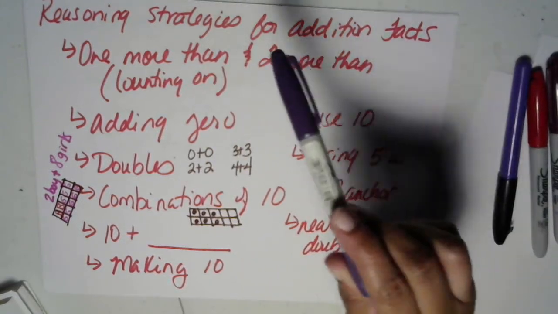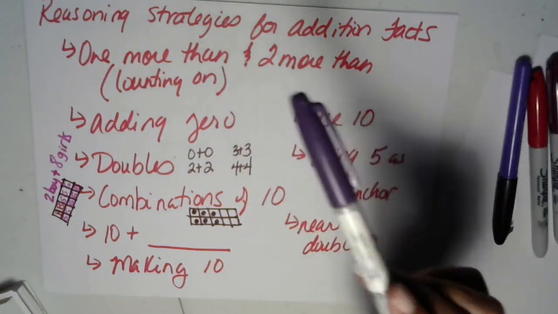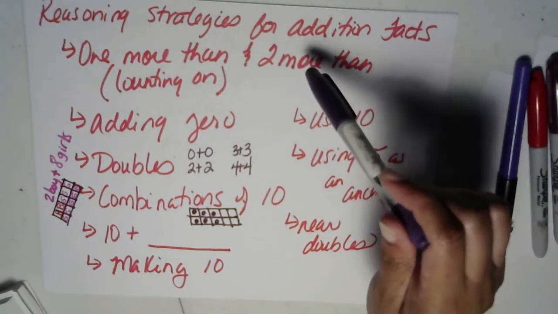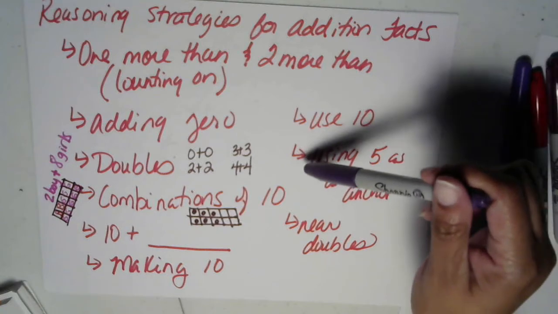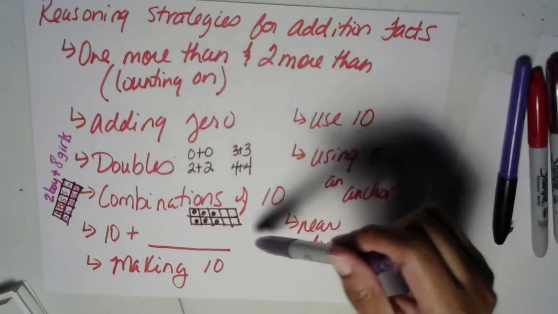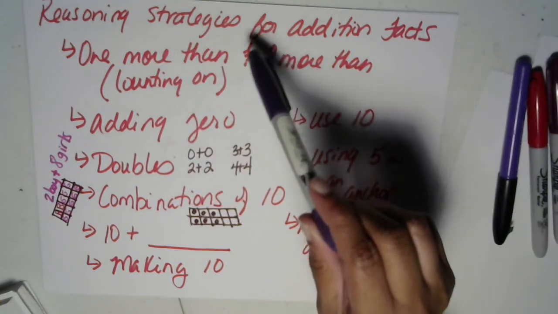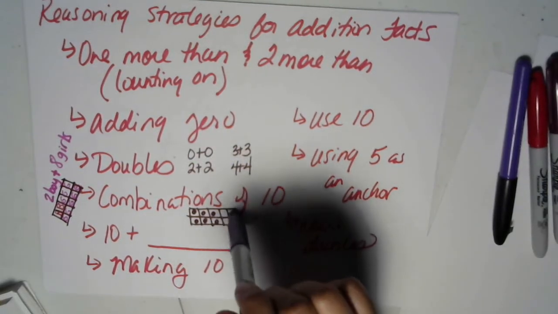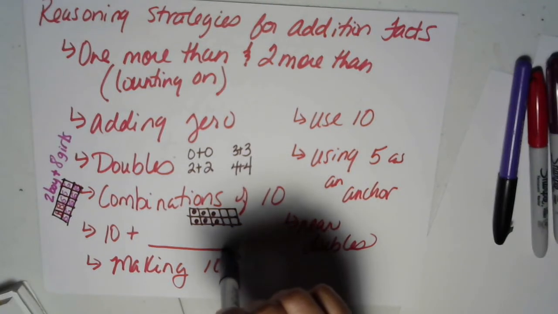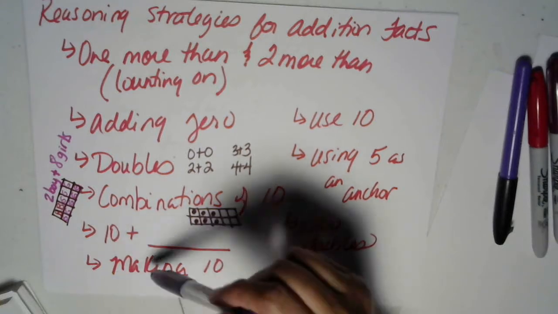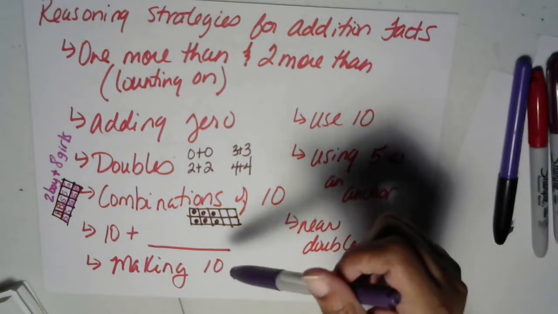So you want to make sure that you're focusing on counting on. These are effective reasoning strategies for addition. So you want to show all of these strategies to your students, teach them all, give them opportunities to use them all, and you don't want to miss any. So we talked a lot about building 10s. But once we got to building 10s, hopefully in life we get more than 10 of something. More than 10 days, more than 10 gallons of gas, more than $10. So adding to 10 is another big skill.